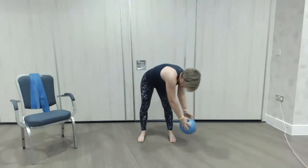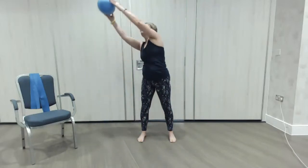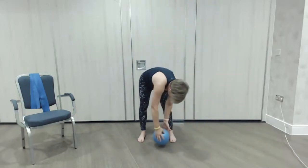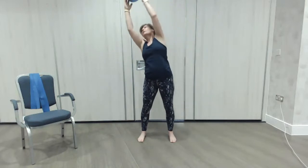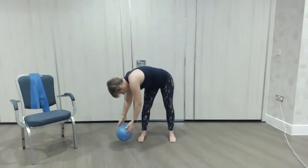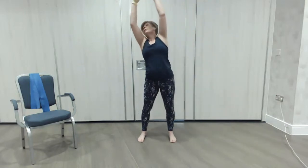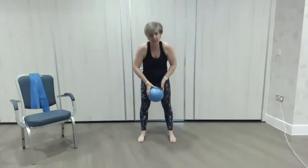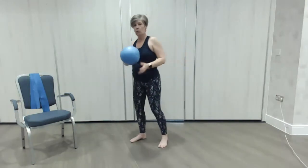Pulling the tummy in, making sure you don't use your back. We're going to do two big circles, one way, and then stop, and do two big circles, the other. Last one. Oh, big, big, big. Well done, and coming back up. Excellent. Okay, take on some water if you want to.